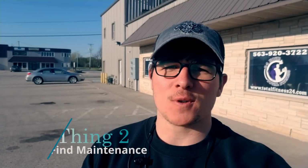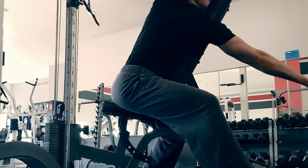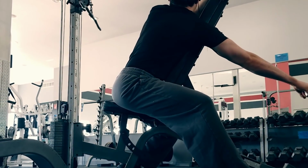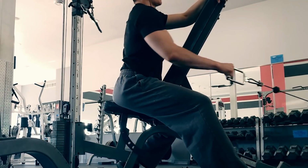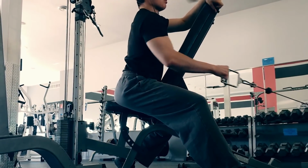Now, the second thing that you need to do is find your maintenance calories, which shouldn't be that hard considering you probably know your calories for gaining. So whatever you're gaining on, if you're gaining 1 to 3 pounds per month, you're probably in a 200 to 300 calorie surplus. So then you can just subtract 200 to 300 calories from what you're gaining on. And then depending on what you want to do next, you can adjust those calories for your deficit goal.